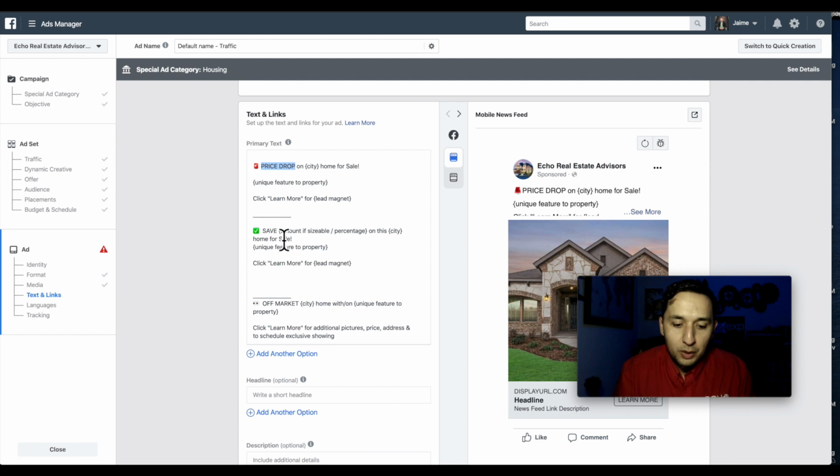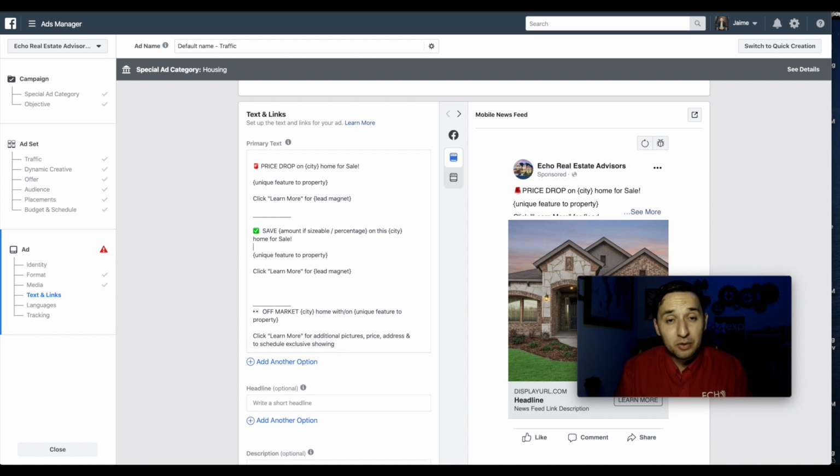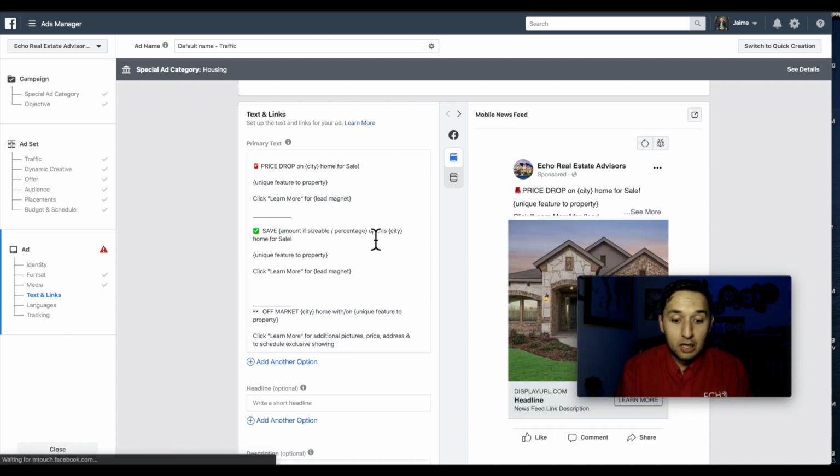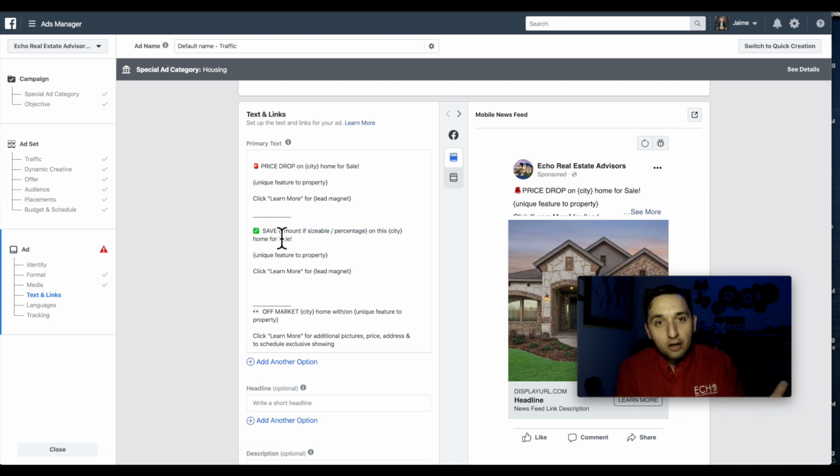So when somebody sees, say, $50,000 on this Fort Worth home for sale, that's sizable, and that's what you want to call out. So that number is going to really make people look at this ad twice. It could be something smaller. It could be $5,000. It could be $500. Well, $500 is a little bit too minor when it comes to a real estate purchase, but something into the thousands is more reasonable and a reason to call out that amount.